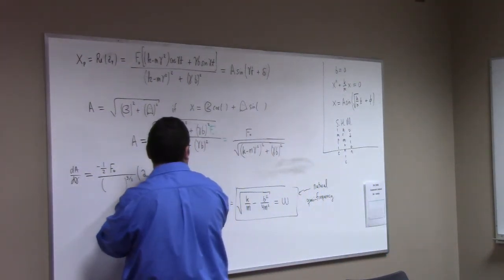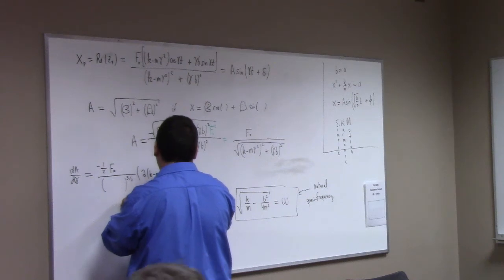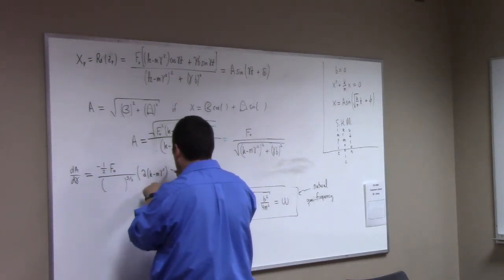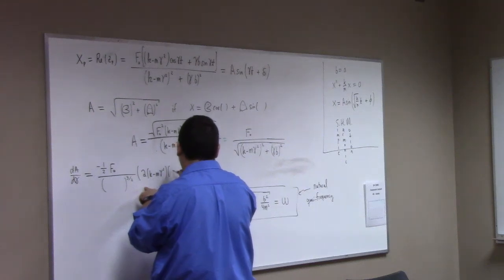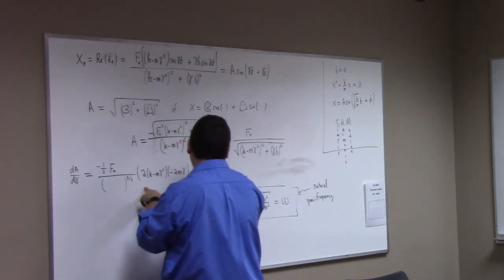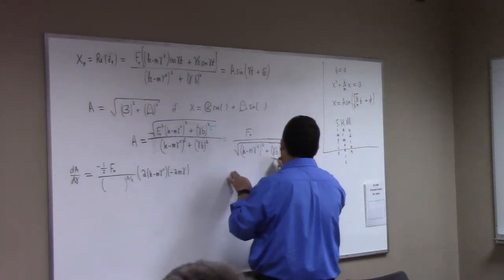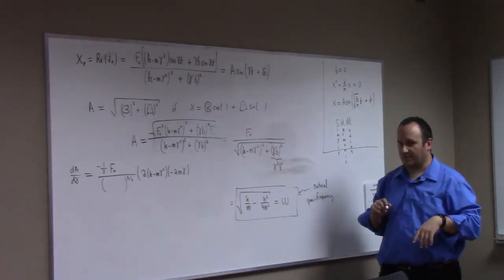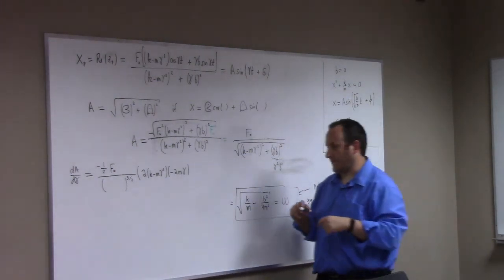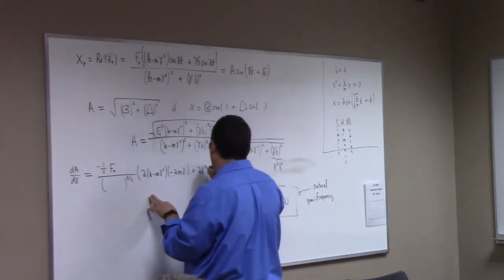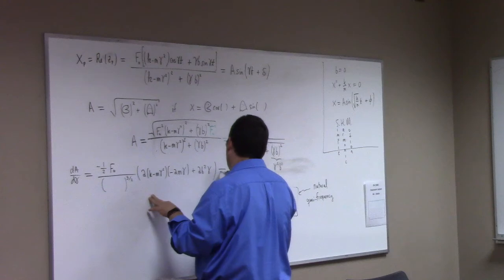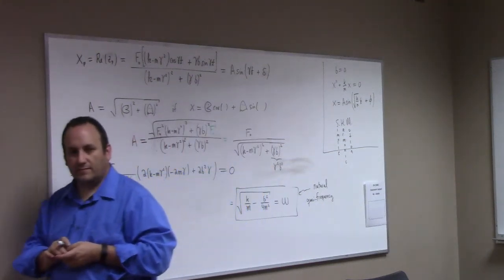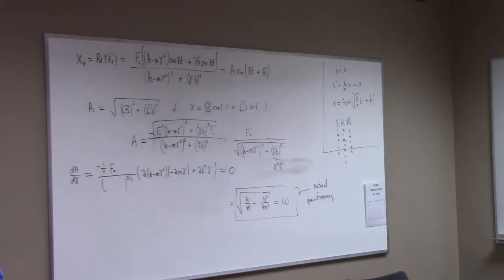Which gives me 2 times k minus m gamma squared times minus 2m gamma. And then let me be a civilized person and write that as gamma squared b squared. How do you differentiate gamma squared b squared with respect to gamma? 2b squared gamma, right? Now we want all of that to be equal to 0. So the denominator's got nothing to do with it, right? Not to mention the denominator cannot be 0 because it's the sum of squares anyway, right?